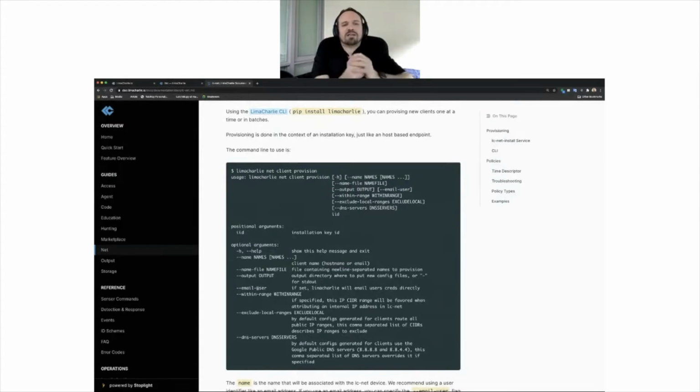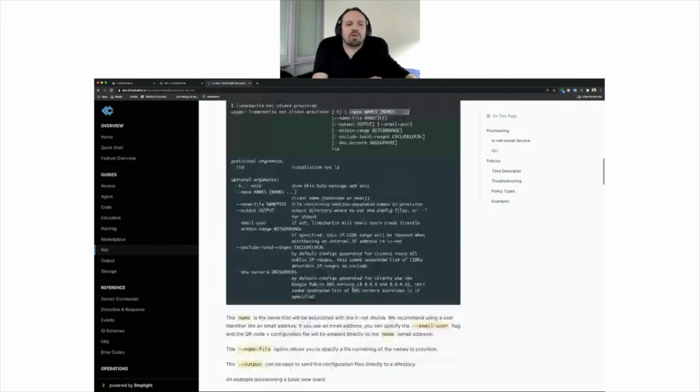The powerful aspect of this is that not only can you provision a single endpoint through the CLI, but you can also very easily give a whole bunch of different endpoints to provision all at once, or specify a file with, I think it's newline separated, or standard in, list of endpoints that you want to provision. So doing mass provisioning is what this will give you. This is kind of the way if you want to go and onboard a whole group of people, you can do this with a single CLI call.